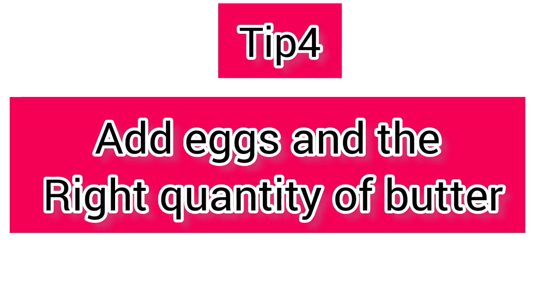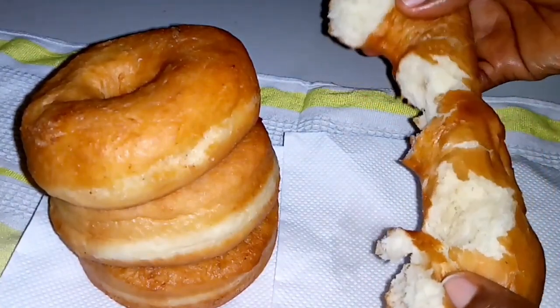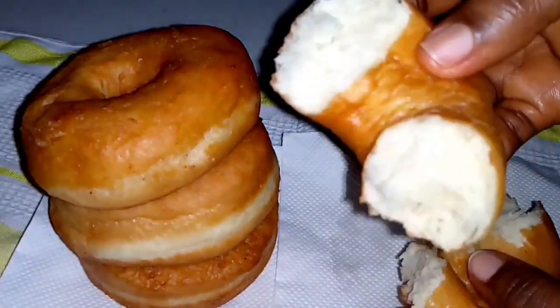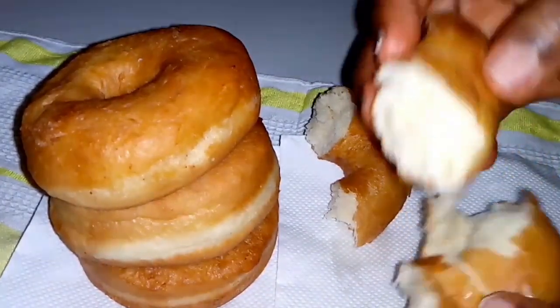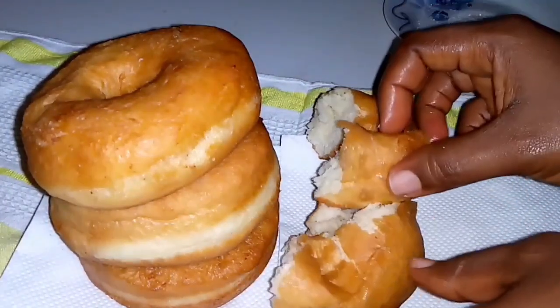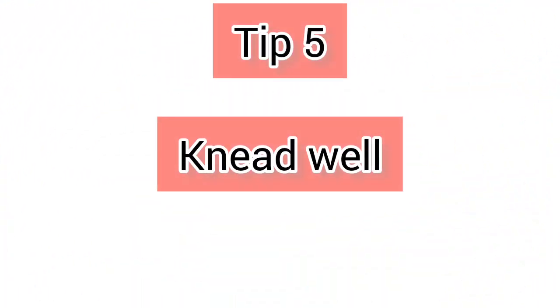Tip number five, add eggs and the right quantity of butter. Now, these two things do the magic in your donut. You want your donut to be looking this fluffy. You see these donuts looking like bouncy baby donuts. You want your donut to be looking this fluffy, my dear. Do not skip eggs and use the right amount of butter. Too much butter, your donut will come out dripping with oil. Little butter, it will be dry. Eggs help to make your donut fluffy.